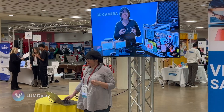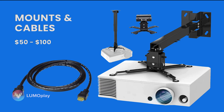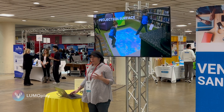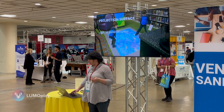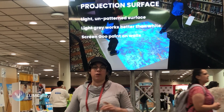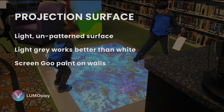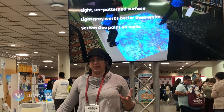You will need a 3D camera — it must be long range and compatible with your software, and they run about $150 and up. You'll also need mounts and cables to attach all of the equipment. You'll need a surface to project on: if your floor is very patterned or very dark, you'll most likely need light grey matte vinyl. For a wall, any light-colored wall will work. Screen Goo paint is very good for walls — if you have a less bright projector and are willing to coat the wall with projection paint, Screen Goo Systems is a great way to optimize the image and use a less expensive projector.